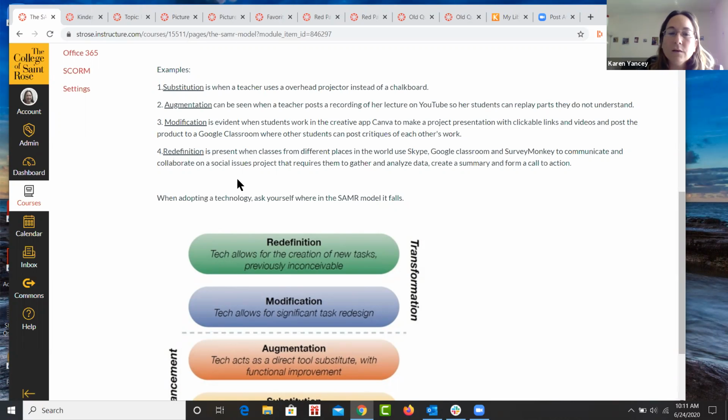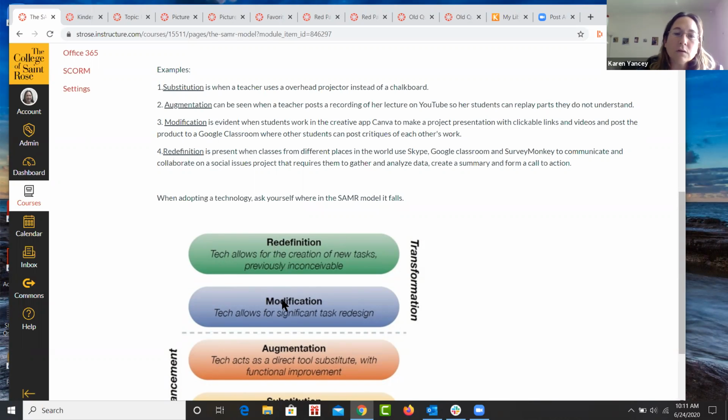This is redefining the activity and the learning experience, because you typically can't have a class go over to Italy and collaborate with another group of people and then create a call to action from their project telling the world, we need to do this, let's do that, you know.